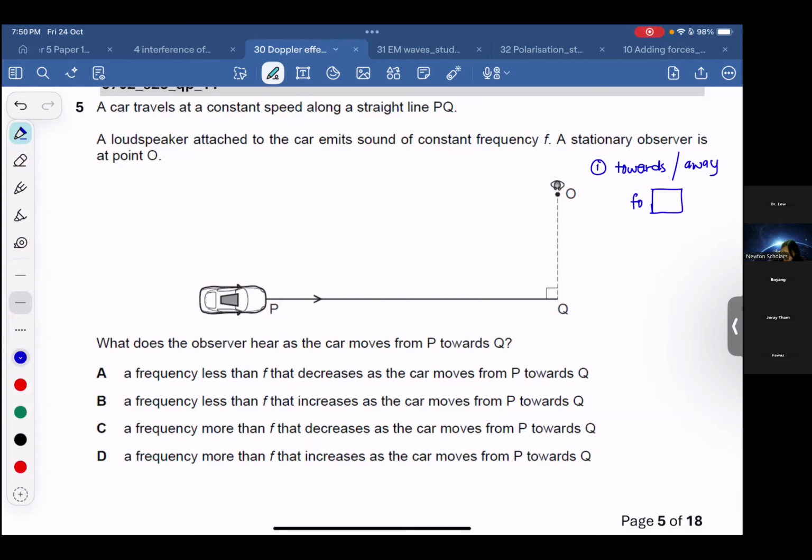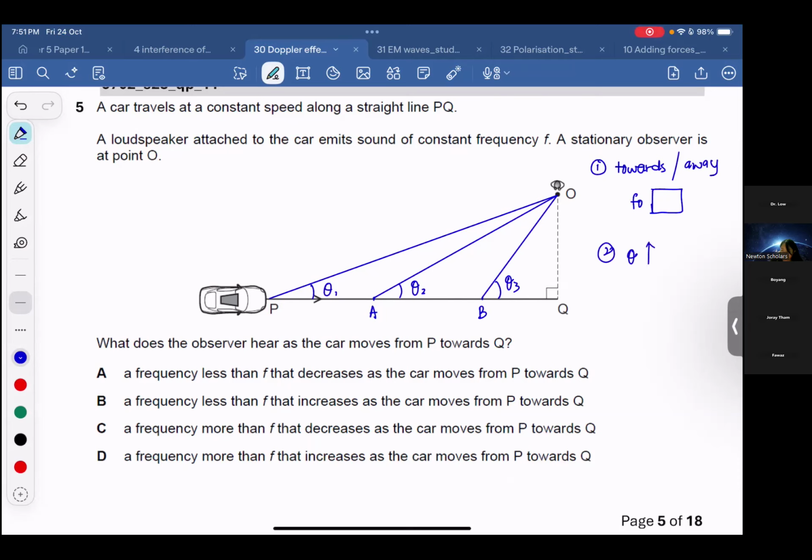Okay, let's say at point P, this is the sound received directly by the observer. Then if I make a point here, point A, when the car moves until this position, this is the path that we can observe. You will find that this angle, let's say this is angle 1, this is angle 2. And point B, let's say at here. The car has already traveled until point B. This is angle 3. You will find that when it is nearer, the angle actually increases.